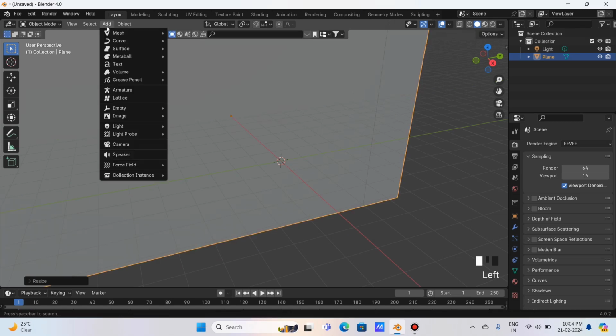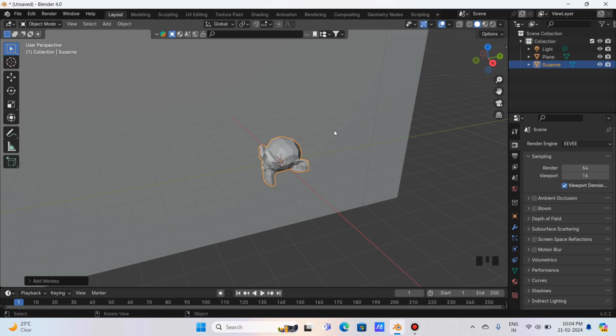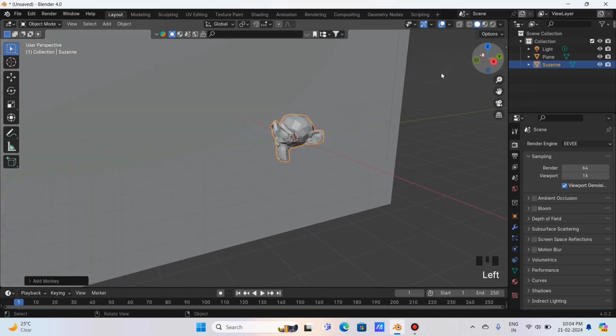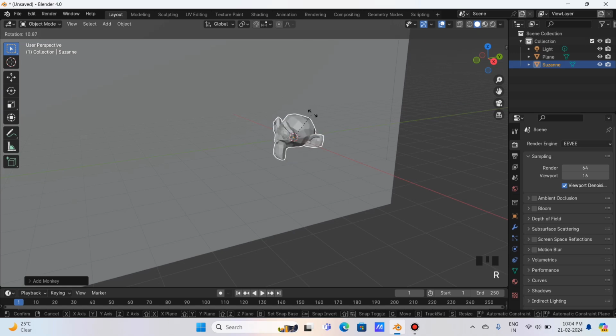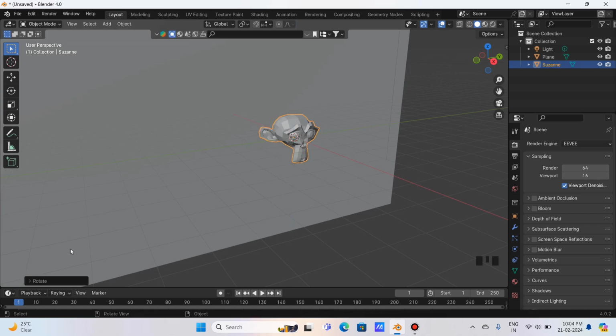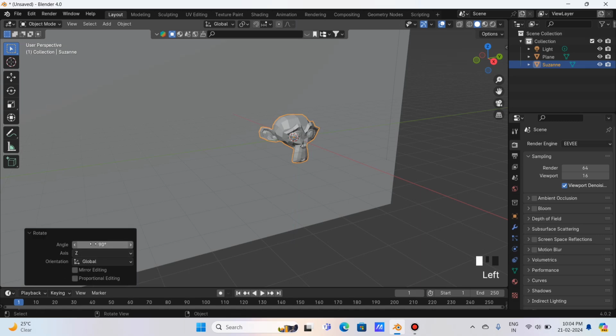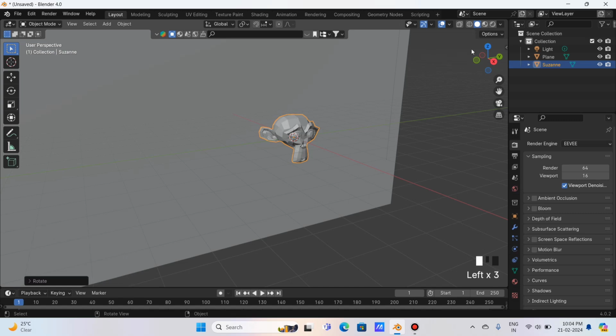size by pressing S. Now I am going to give the hologram effect to the monkey's head. If you want to give it to one of your own objects, you can. So I rotate the monkey in the Z direction only by pressing R, Z and 90. At the left corner you can see the rotation property, where you can change the angle to whatever you need.